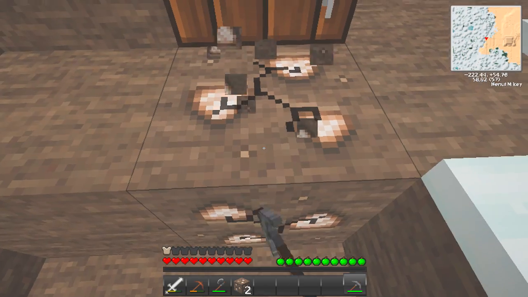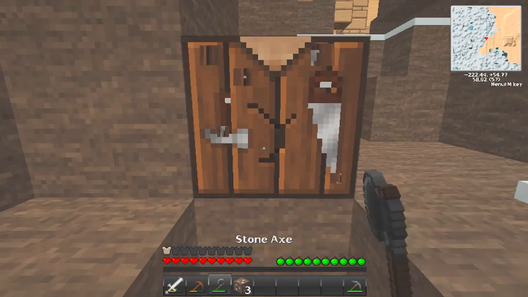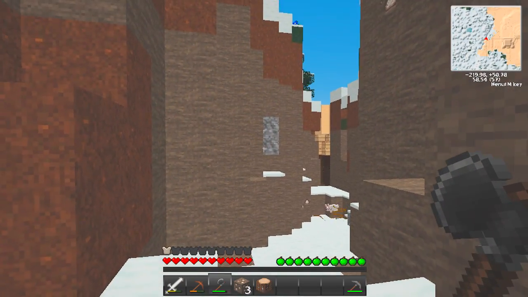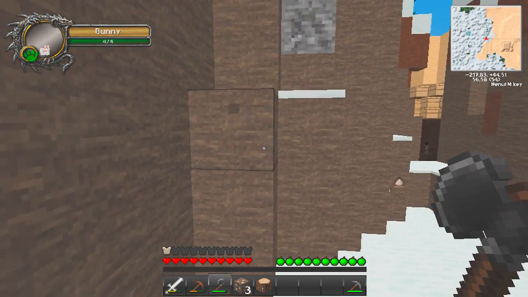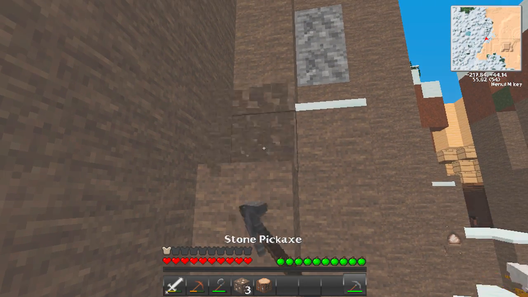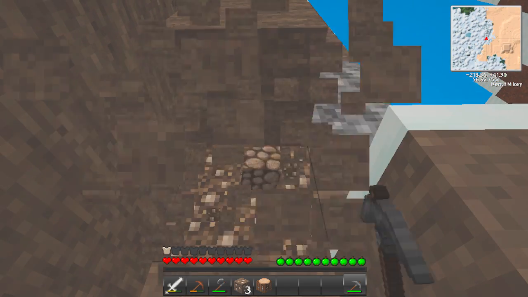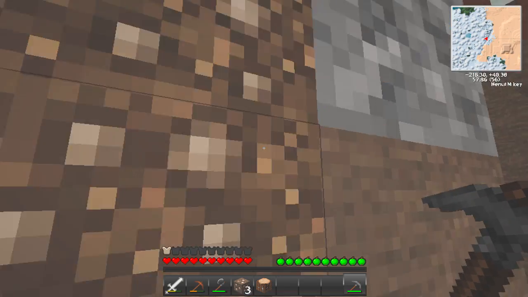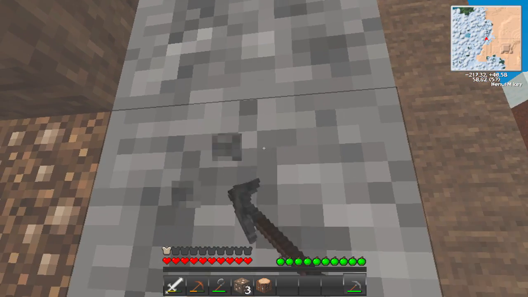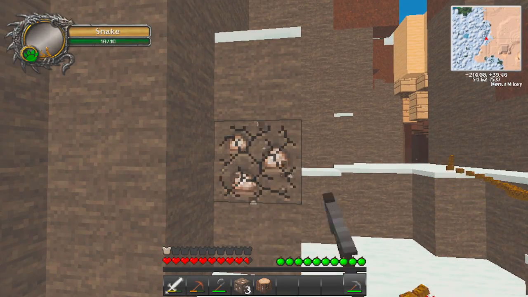The texture pack I'm using is OzoCraft. I was using DokoCraft, but DokoCraft got kind of old for me. Oh, the fossils. That's what I need right here. Hopefully I can mine it with this stuff. I think I need a stronger pickaxe. That's why I'm getting the iron.